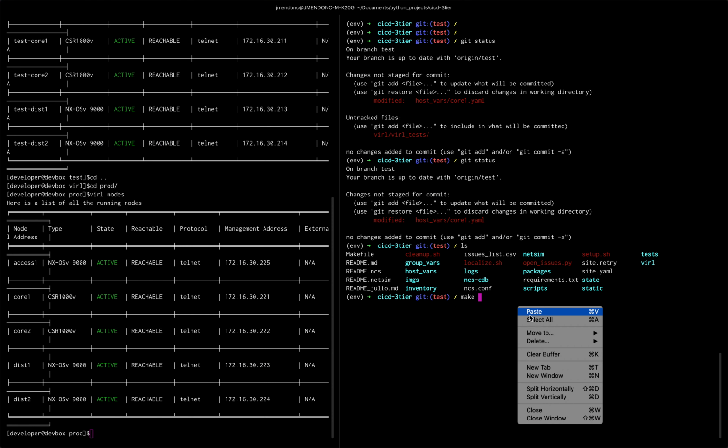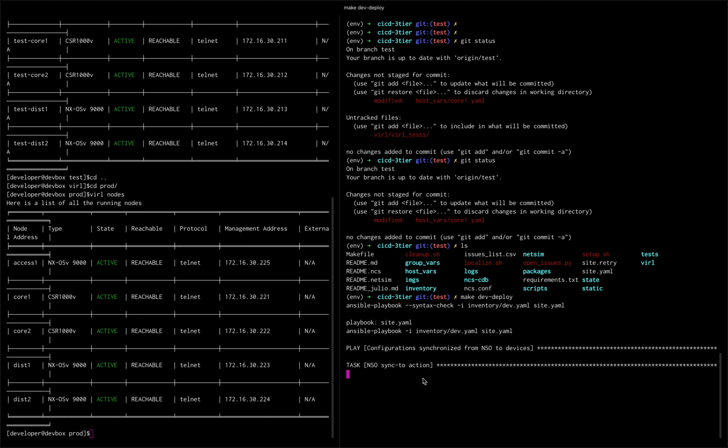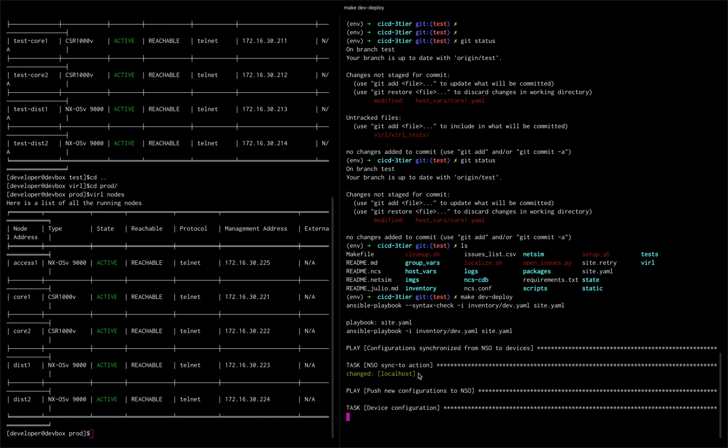right? So there you go. I'm gonna paste this. Okay, I think I'm gonna remove that colon at the last. Yeah, there you go. So now it's going to go and deploy it on my NetSim devices, the local NetSim devices, right, which I have, the local devices on my laptop inside my NSO, right? Because I really need to test, right?